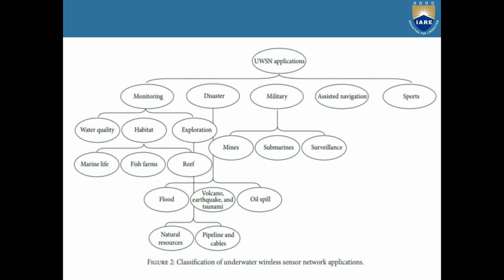And disaster applications contain floods, volcano, earthquakes and tsunami, and oil spill. And the monitoring exploration also contains two applications: natural resources, and pipelines and cables. And military applications contain three applications: mines, submarines, and surveillance.